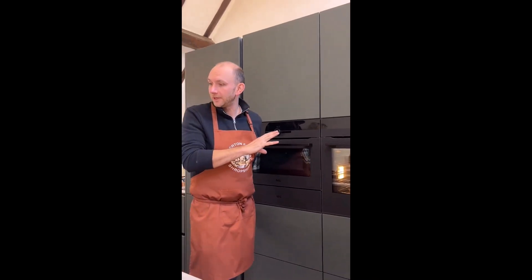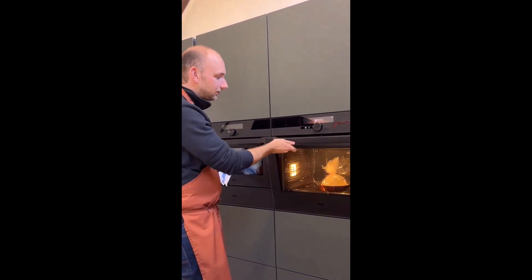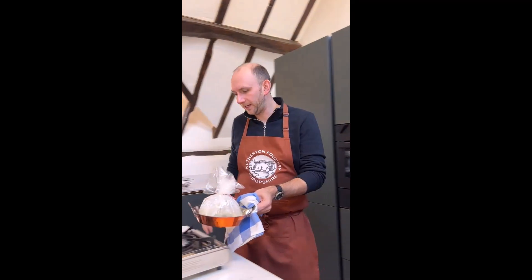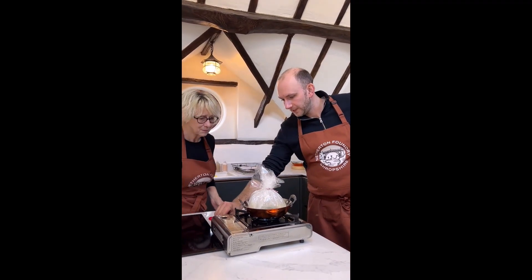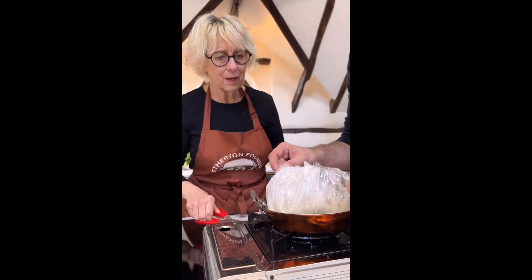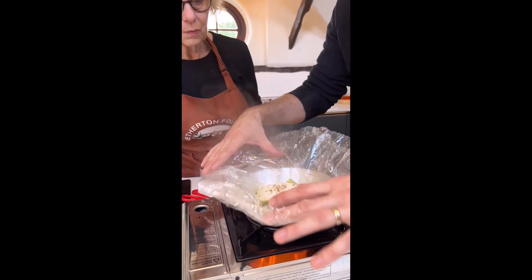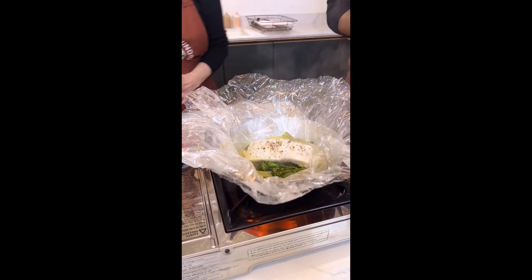The fish has been in the oven now for about eight minutes. We can see the bag's nice and full, and you can start to smell it cooking. Looks absolutely wonderful. Put it back on the heat and that will allow the bag to fill. Take the scissors and just very gently cut underneath where the string is — and the bag should pop open. And inside — wow — this wonderful gently steamed piece of fish with all those veggies and that wonderful sauce in the bottom.